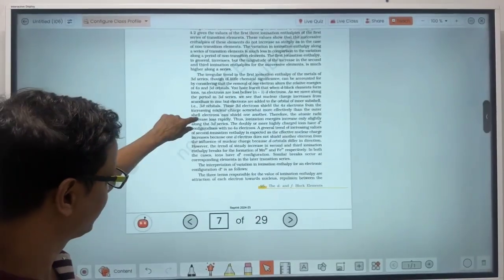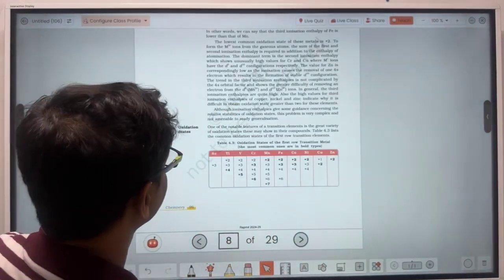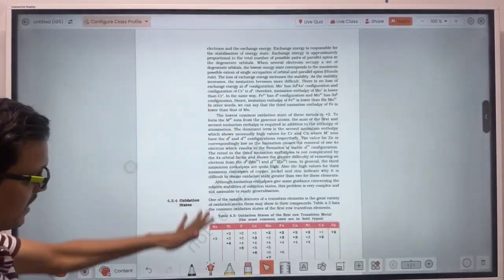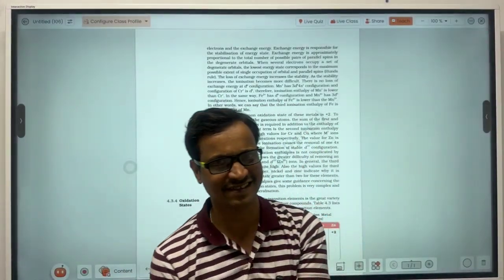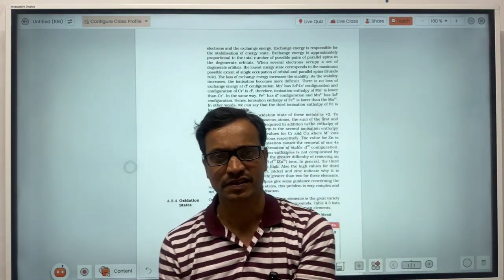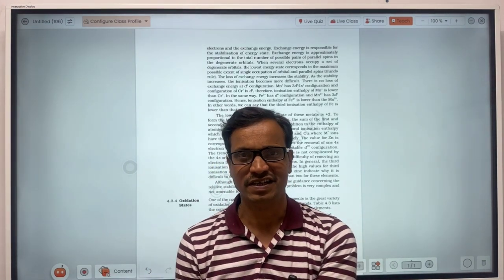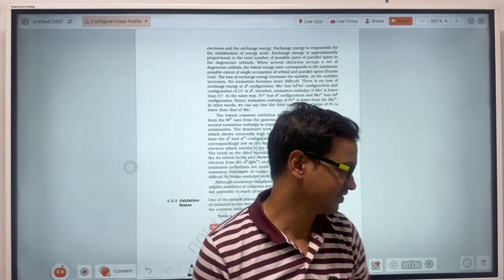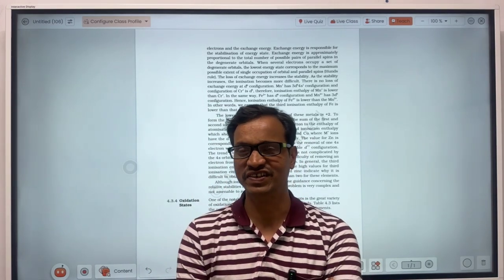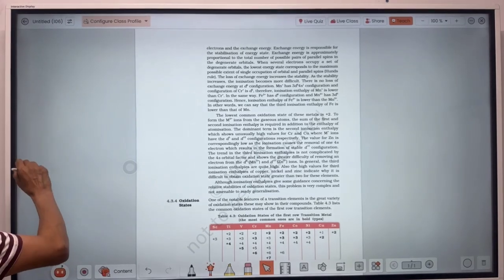Okay, so that was very easy. When I have taught you this in the NCERT book, it has been written, and I think when you read the NCERT book, you will feel difficulty understanding this one. So better to first listen to this lecture, and then go through the book, then you will find it easier to understand. Now let's see oxidation state.